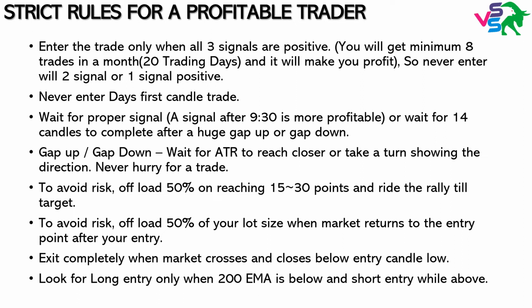To avoid risk, offload 50% on reaching 15 to 30 points and ride the rally till target. To avoid risk, offload 50% of your lot size when the market returns to the entry point after your entry. Exit completely when the market crosses and closes below the entry candle low. Look for long entry only when the 200 EMA is below, and short entry while it is above.